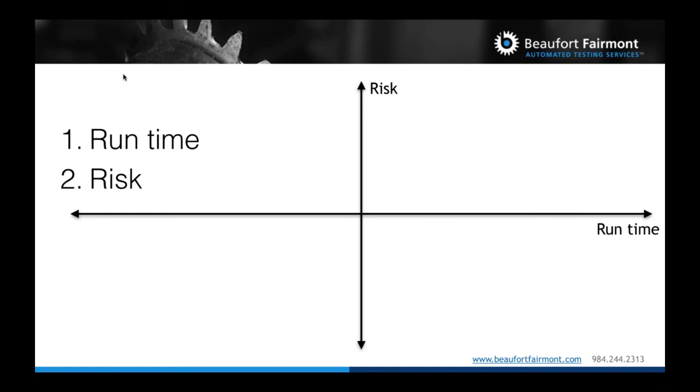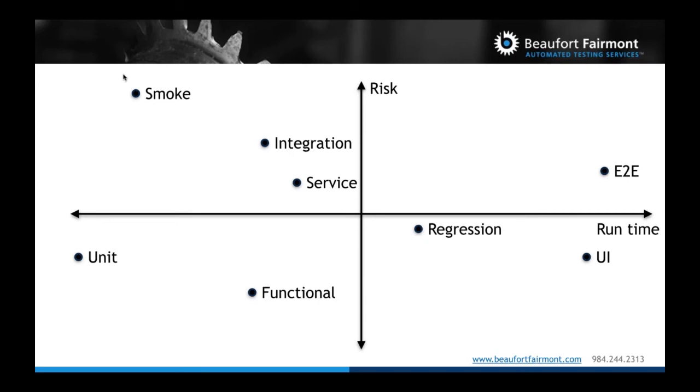One of the things we talk through within the Domino's workshop is how we categorize test cases and how we manage them. I don't want to give away anything from Domino's because it's going to be a ton of fun, but this is the way I thought through some of these ideas. What if we plotted the runtime of particular test cases against the risk they were likely to identify, and plotted those against each other? So I took a hypothetical company, not a real one, and we'll just call them Acme Inc. for lack of a better name. Acme Inc. had all of the types of tests we saw before, and we plotted them on this chart. That's what this looks like.